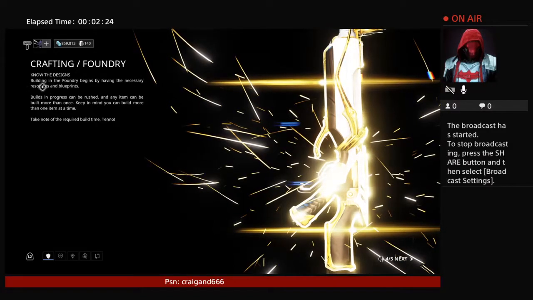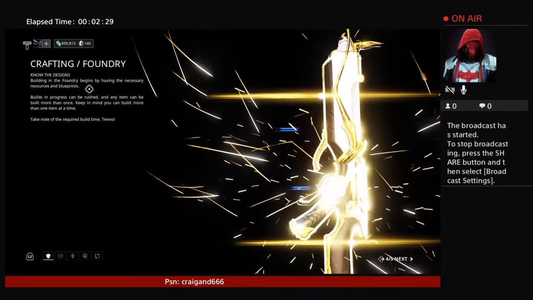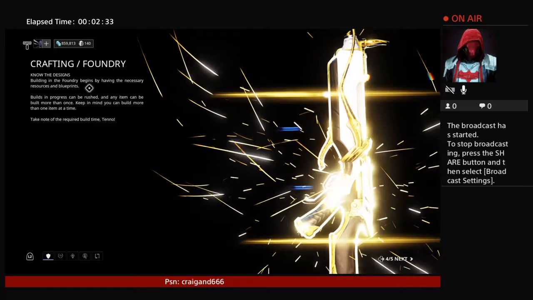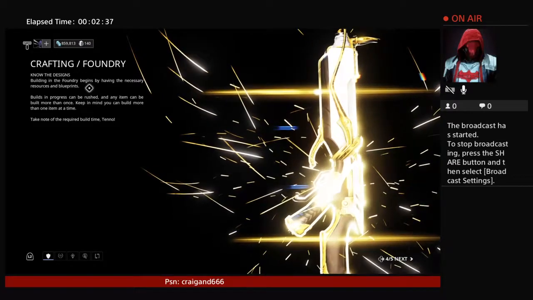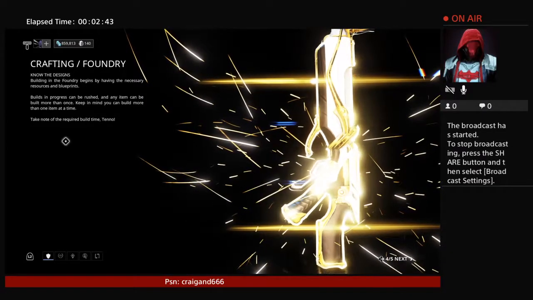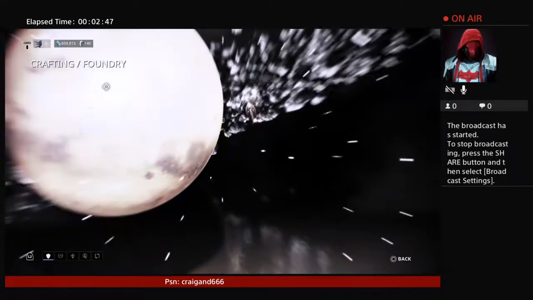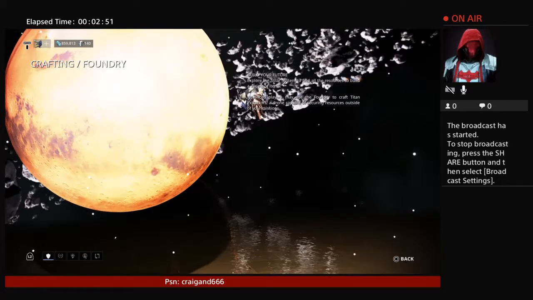Knowing your designs. Building in the Foundry begins by having necessary resources and blueprints. Builds in progress can be rushed at any point. Any items can be built more than once. Mind you, you can build more than one item at a time. Take note of the required build time, Tenno. And the last part is explore the solar system. I'm sorry, you can't actually do it.